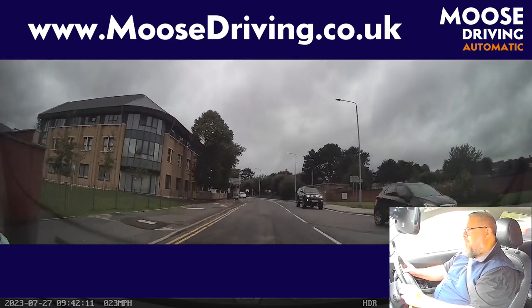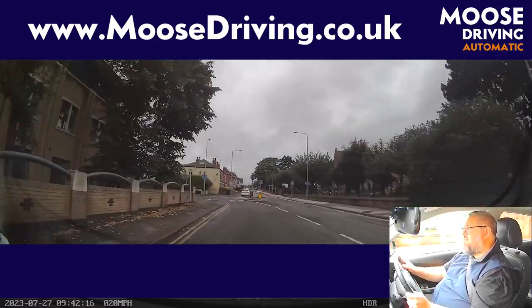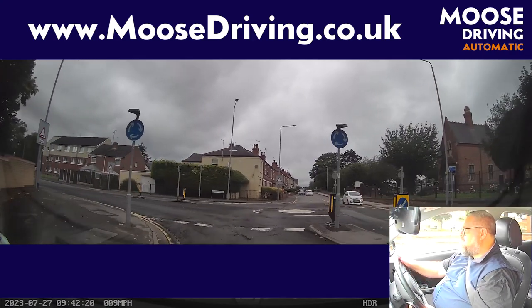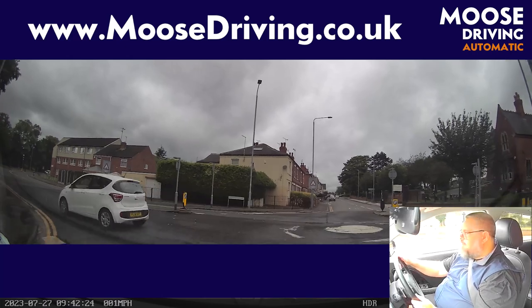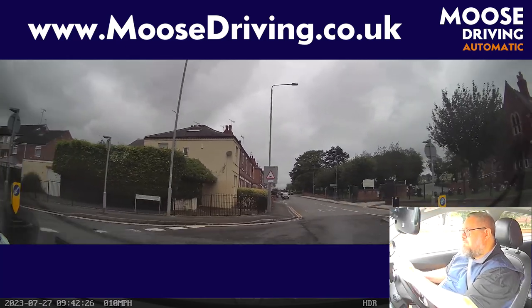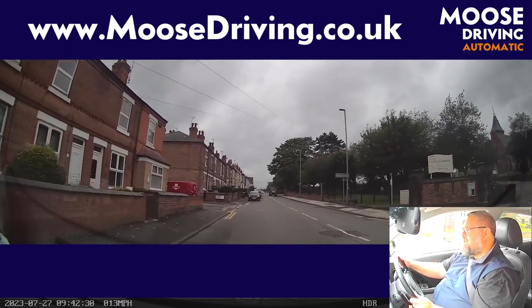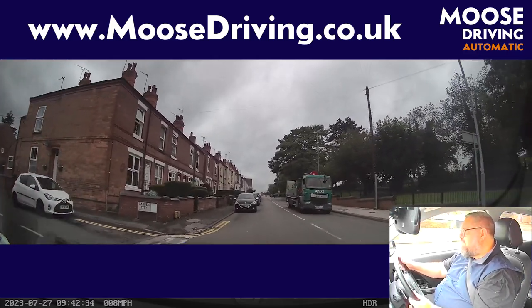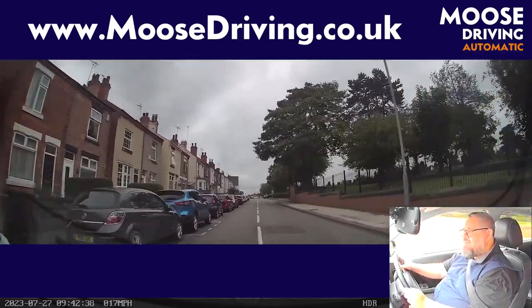Ahead of the mini roundabout. I've got a white car coming down — they're going to turn in front of me, so I'm going to slow down now and let them. I've already checked my mirror — it's clear behind that white car, and now I can go. I don't want to go by with that lorry now — I'm going to slow down a bit, check my mirrors. It's clear behind the lorry, it's clear behind me, and then out I go now. I didn't indicate because there's nobody around.